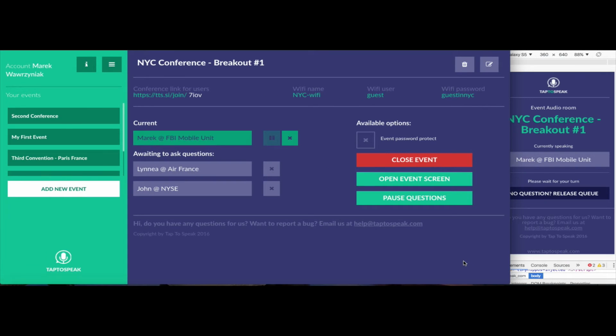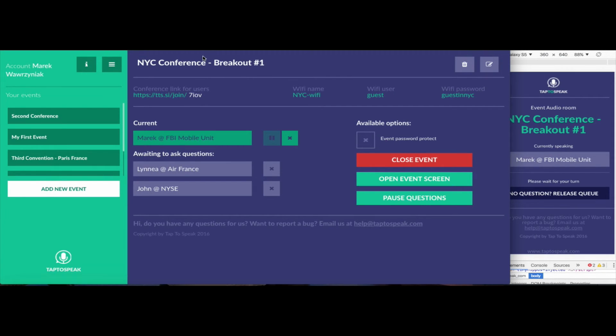All right, so we have been simulating the three event participants who have connected to your New York City Conference Breakout Session 1. And again, those are the three emulations. And again, this is a live application. Everything is live. The only thing that we don't have at this point is the mobile phones of those people, but it works exactly the same with the mobile phones. Everything's going through internet connection, in and out.